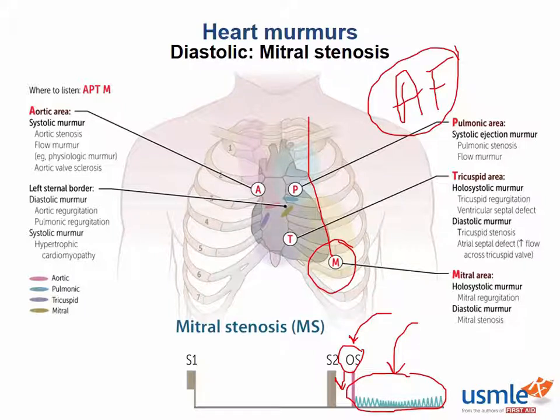Also, there can be local compression on structures from this severely dilated left atrium. You can cause compression of the left recurrent laryngeal nerve, causing hoarseness. You can compress the esophagus, causing dysphagia. You can even compress the bronchus, leading to dyspnea and problems breathing. So mitral valve stenosis can lead to left atrial dilation, which causes significant pathologies locally, as well as causing pathologies within the atrium, including atrial fibrillation and clot formation within the atrium.